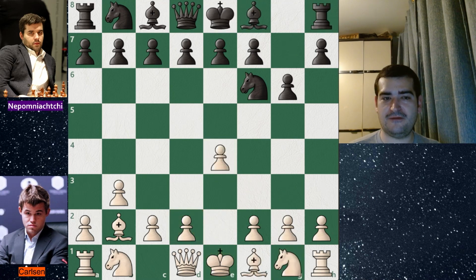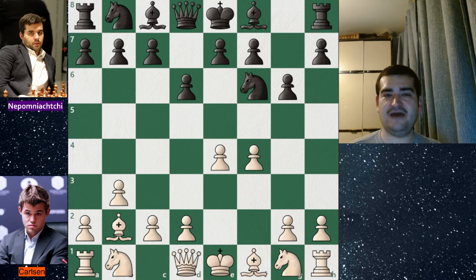But after e4, Magnus continues with d6, counterattacking in the center and protecting this square here. f4 was played by Ian Nepomniachtchi. Still, Ian Nepomniachtchi for now wants to control the center. He doesn't want to develop any of his pieces for now. And Magnus continues with bishop g7.